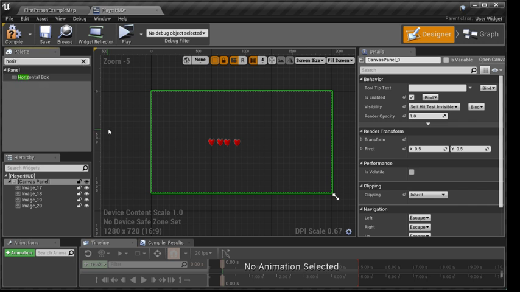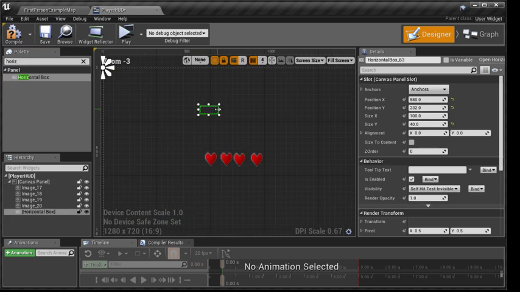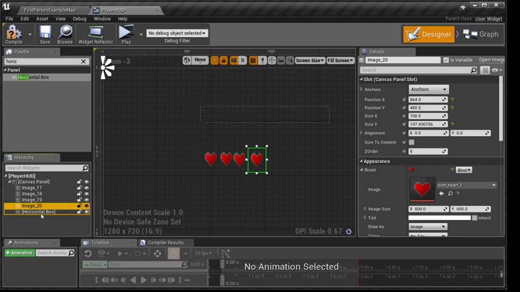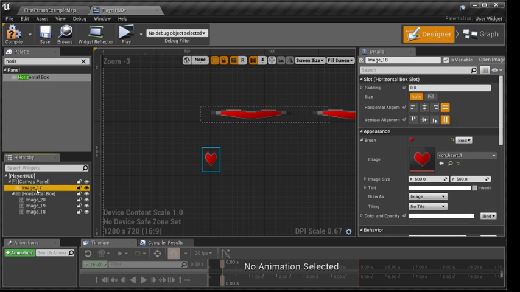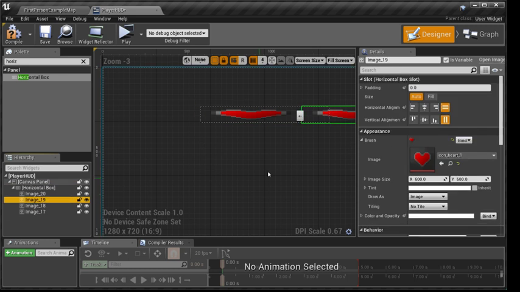Listen up. So I drag my horizontal box into my screen, and I want to put these hearts onto it. I can't just drag the hearts onto it right here. I instead have to go into this section on the lower left called hierarchy, and that has a list of everything. Now I can drag my images on top of horizontal box in this little hierarchy thing. So literally just drag the word image onto horizontal box. And you'll see it'll then go inside the horizontal box. You do that with all your images. And then you can copy and paste more images and stuff.